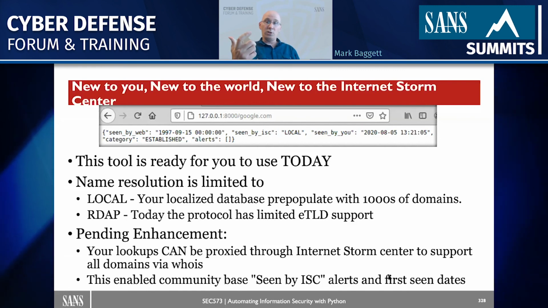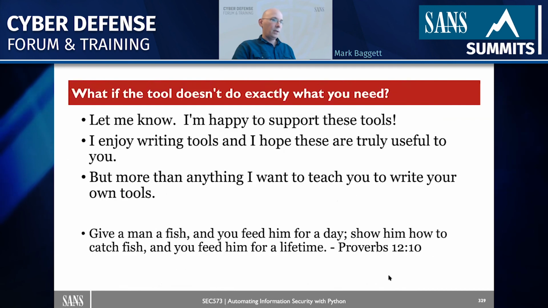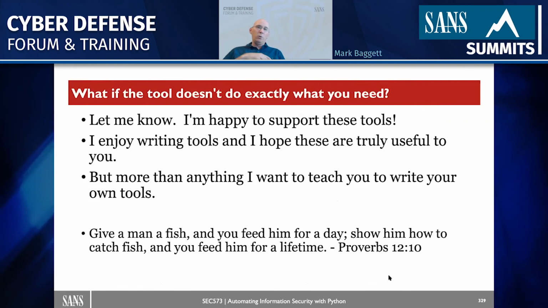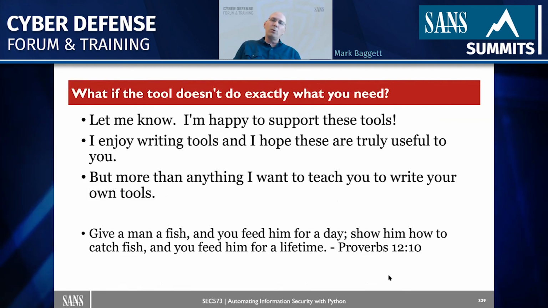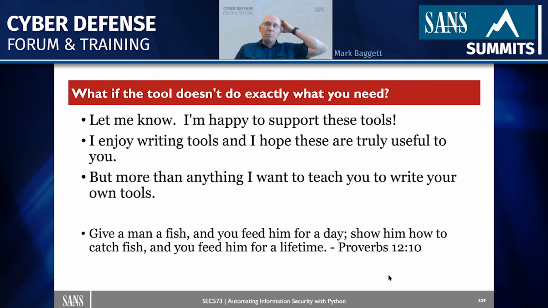I think it's a useful tool today, but I think it'll be even more useful when the SANS Internet Storm Center logging becomes available. So these are the two tools. I am happy to support these tools. If you put them in your environment, you find that something's not working, please do let me know. These are available on my GitHub, github.com/MarkBaggett. If you find any problems with them, please let me know, and I'm happy to fix them. I try and keep these tools up to date and working all the time.